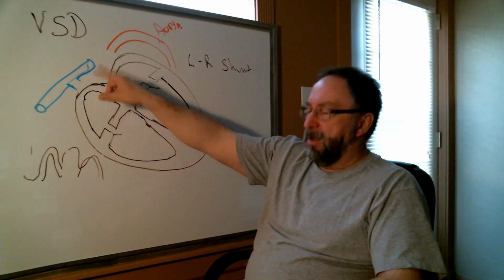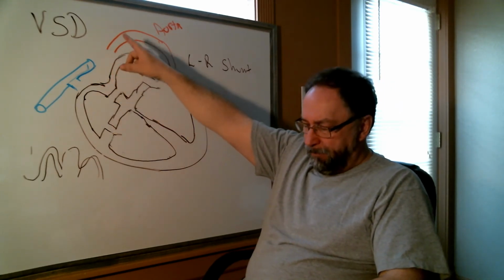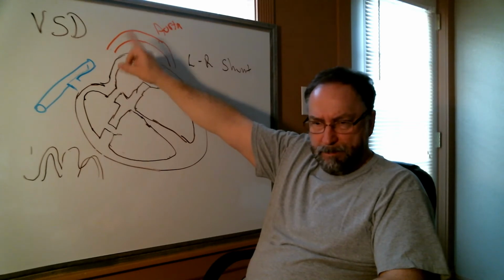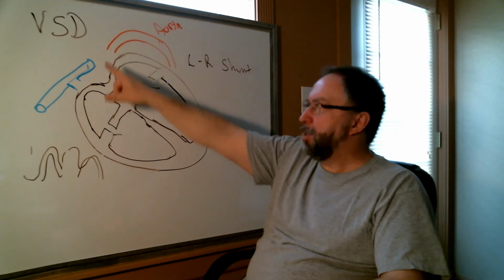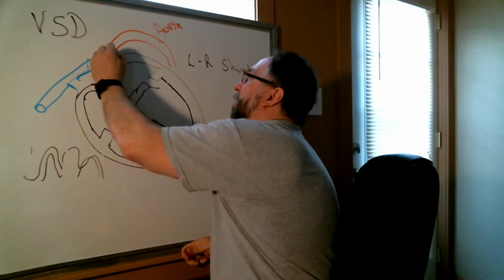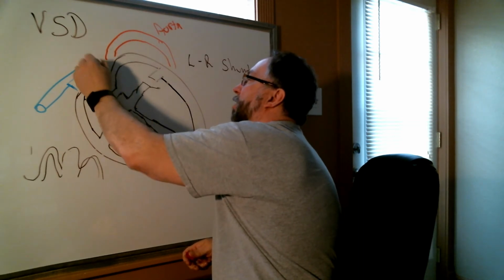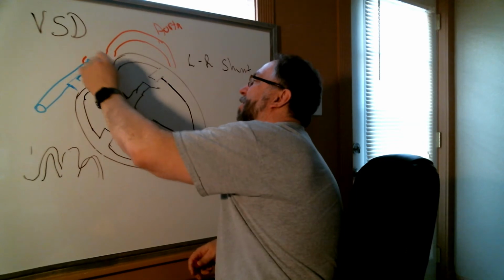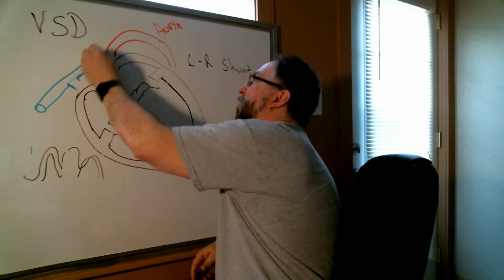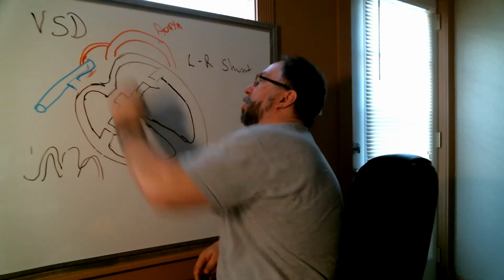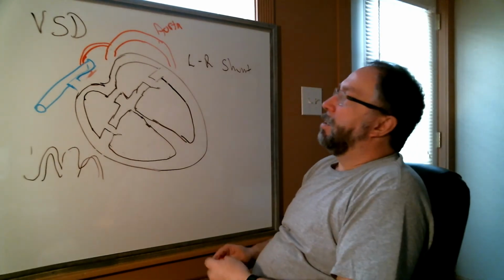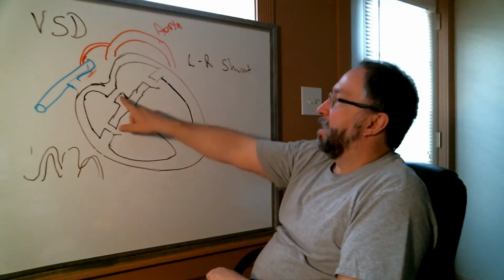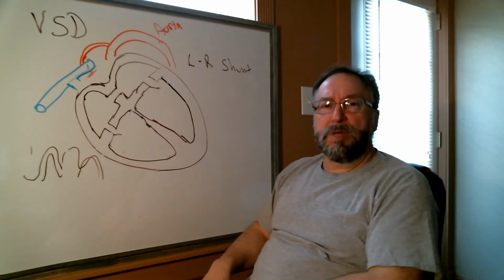Plus you have that ductus arteriosus, a little duct here coming from here. It goes under. Well, actually, I don't have this anatomically correct, but I'm just going to draw it there so you know that you have that guy there, right? And that's in utero. You have that, and you have this hole here. It's how it's supposed to be.